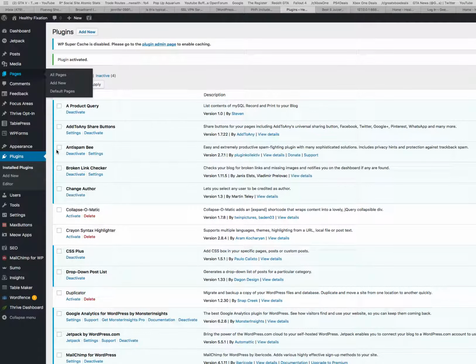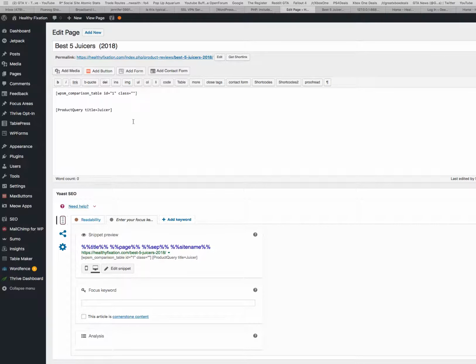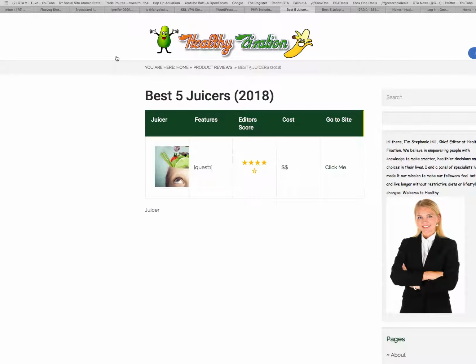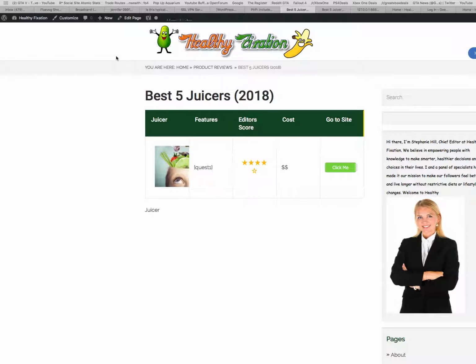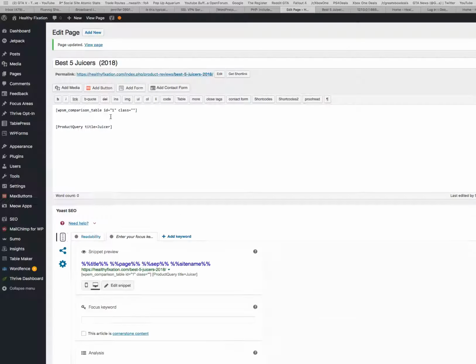Okay, go back to pages. Let's see what it does. It hasn't done anything by the looks of it. Just update. Oh, actually, it probably hasn't done anything because we haven't given it an ID.